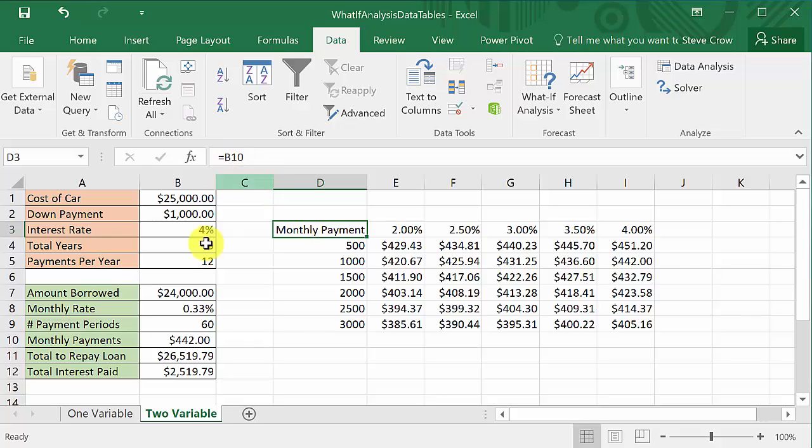But you can see the cell input, it's still using this formula, it's just putting a label over it. And so these would be your different scenarios.